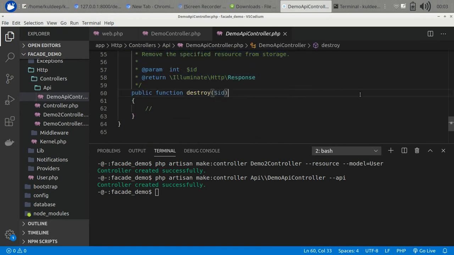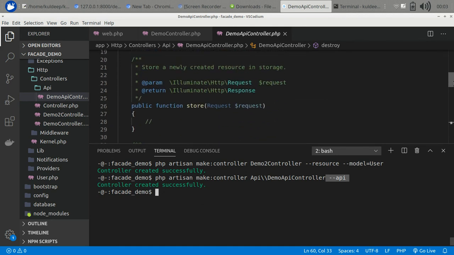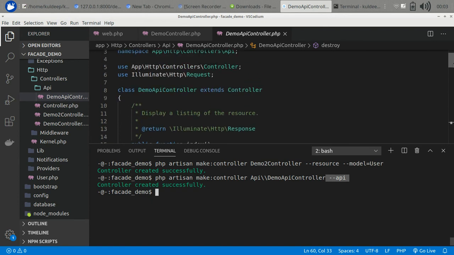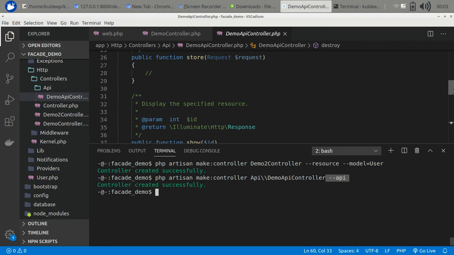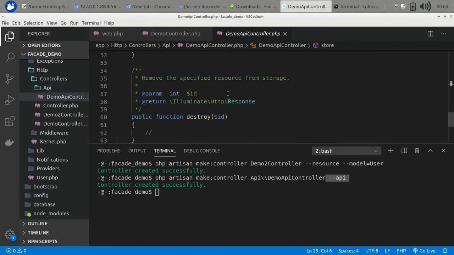The impact of using the API flag is that it has only the actions which are required for the API. You don't have the actions which require HTML, like create, and like edit, where you need a form. It won't have such actions. That's the only difference using this flag.